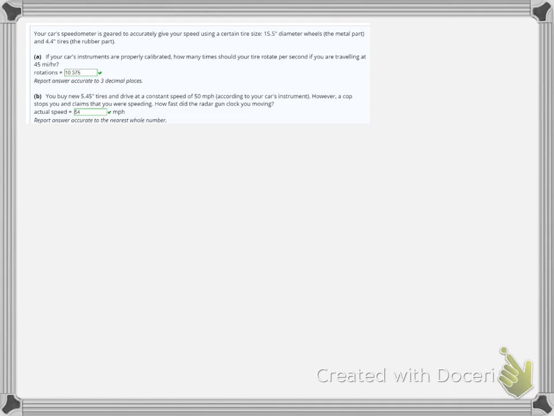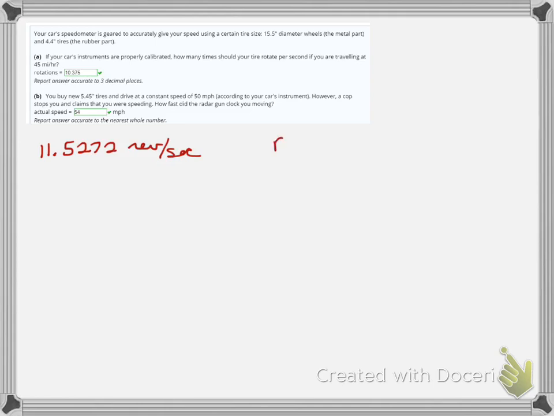First of all, you're going to do 50 miles an hour just like you did on part A, exactly the same, to find how many rotations per second your car would get with the smaller tire. If you do that exactly the same, you end up with 11.5272 revolutions per second. That's a little bit rounded, but that's what it is. So that's just the same as part A. You do that with the smaller tire. Now I'm going to look at the bigger tire.